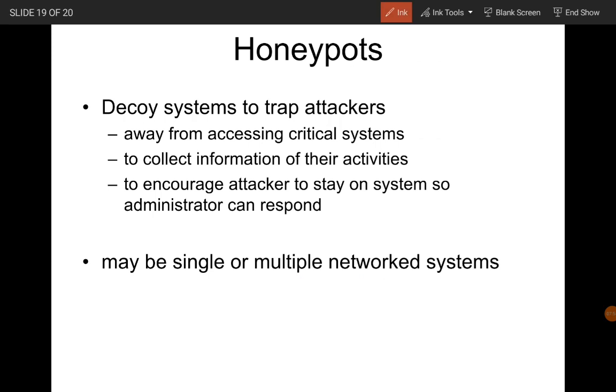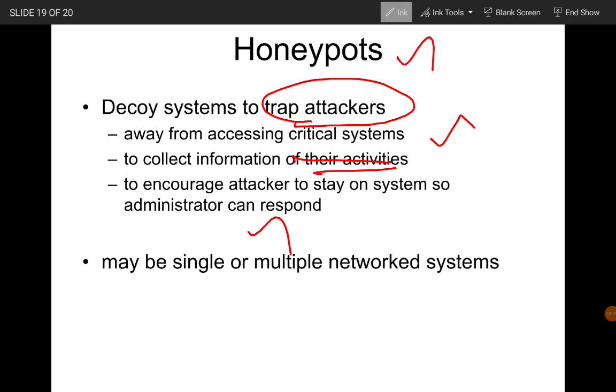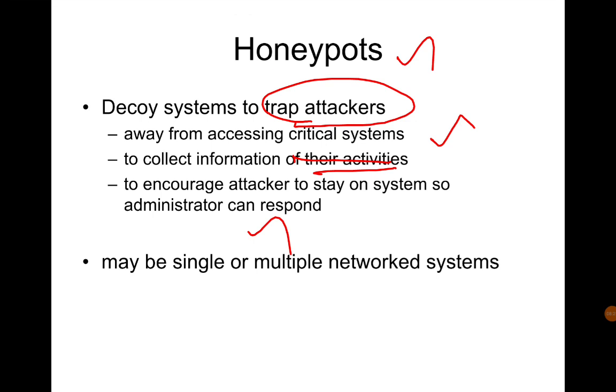The last approach is the honeypot. A honeypot is a decoy system. It is used to trap the attackers. By using the honeypot, you can keep the attackers away from accessing critical systems, and we can entertain the attackers to stay in the honeypot until we collect some information about their activities, and you can encourage them to stay on the system until the administrator can respond. The honeypot can be a single system or it can be multiple networked systems.